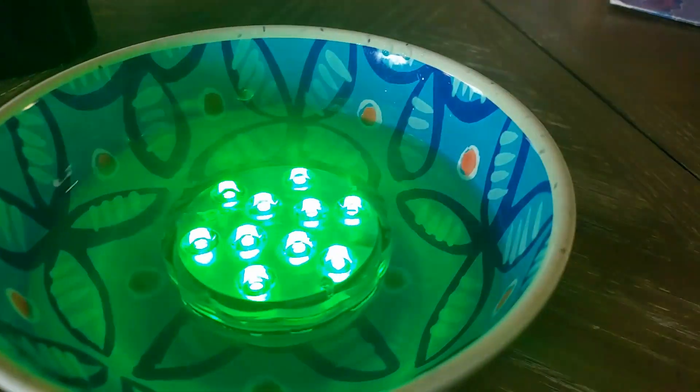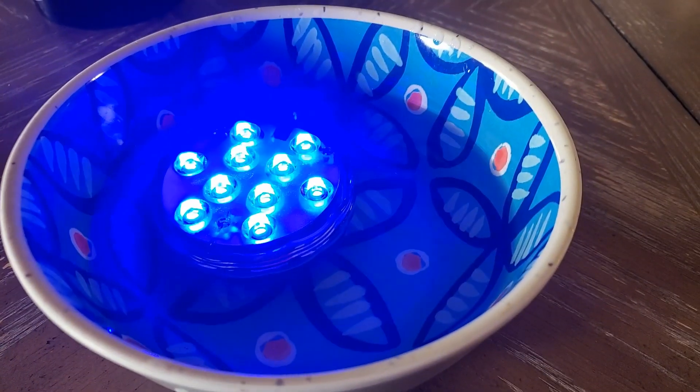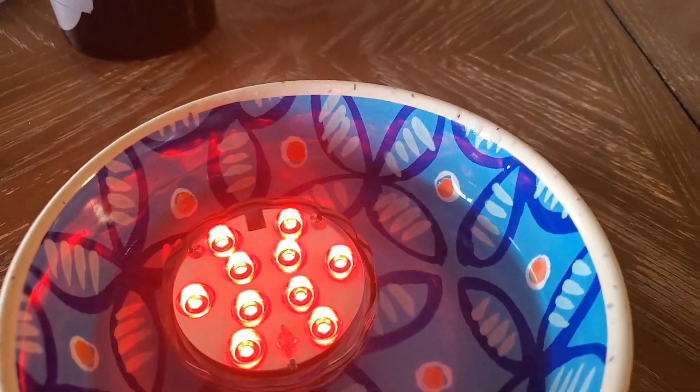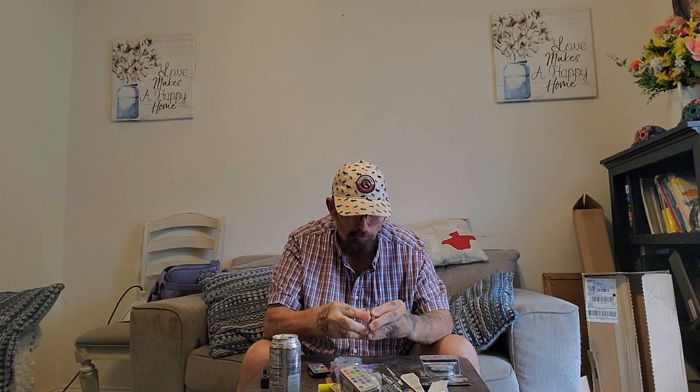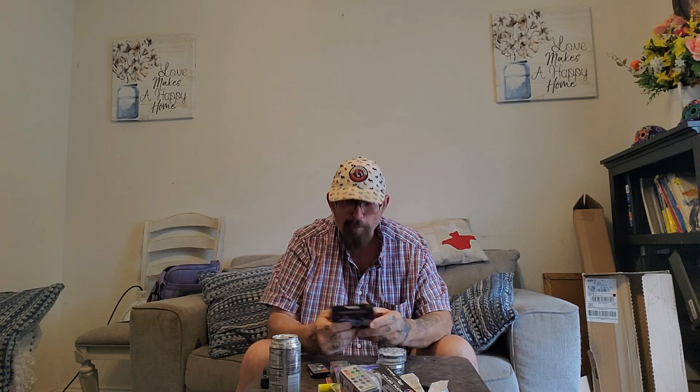Look at this light — it floats! Oh wow, you can change colors. Pretty cool, man. Three dollars — Extreme — they're only three bucks, so I can't lose putting this in the water. This is a good find at Dollar Tree. You have to go to the Dollar Tree — the $3/$5/$10 store, I think it is. At first the lady said they were five dollars, but she rang them up and they were only three. I said, 'Go get me three more!' So I got three more off the shelf — got three at first. That's a pretty good deal.